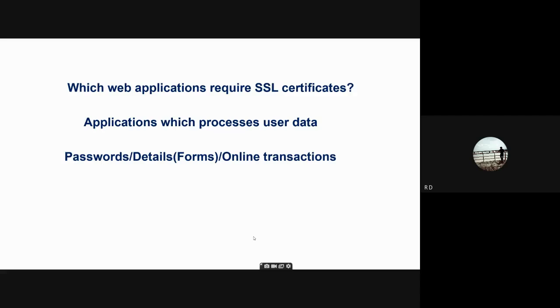Online transactions: if you're making a payment, you enter the card data, right? So the card data needs to be encrypted. Otherwise, if the data is not encrypted, an attack called an eavesdropping attack can happen, where an attacker will be able to steal your data. How this eavesdropping attack happens will be covered in the next session. There's a separate session, as I said. So coming back, what we have to understand with respect to HTTPS is to remember these words: HTTPS is secure, but it cannot be trusted.